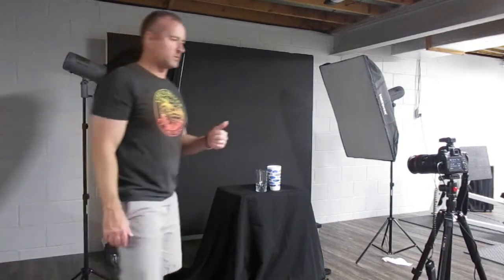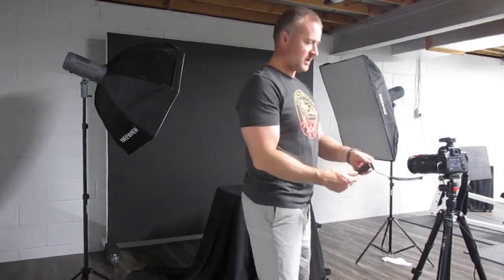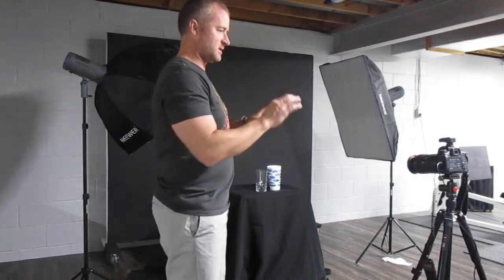As far as settings: both flashes are set at one quarter power. My camera has the 24-105 — normal studio settings. We're at 1/160th of a second shutter speed, ISO 100, aperture f9. I recommend using your camera on a tripod. I also recommend a remote trigger so you're not pressing the shutter button and shaking the camera, because every little bit of shake can be recorded. You want everything as still and stationary as possible, save for the motion you're trying to capture.